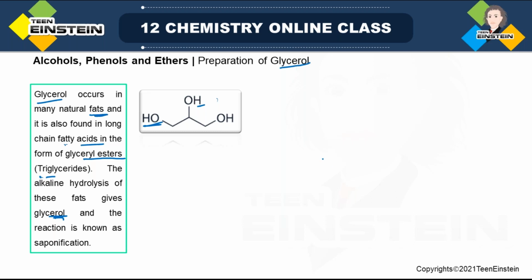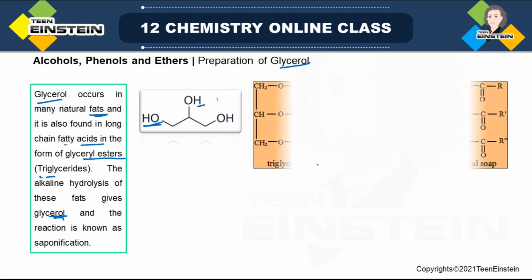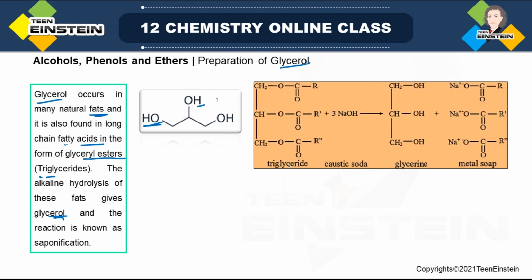So as we are discussing preparation of glycerol, here the starting material that we have taken is triglyceride. See, here ester linkage is present. Ester linkage, this is also ester linkage, this is also ester linkage. Groups may be different, may not be different. Here all the 3 groups are different, R, R prime, R double prime. And as you have to break a total of 3 esters, that is why 3 NaOH molecules are written. Fine. And after breaking all these bonds, you are getting glycerine, which is nothing but glycerol.